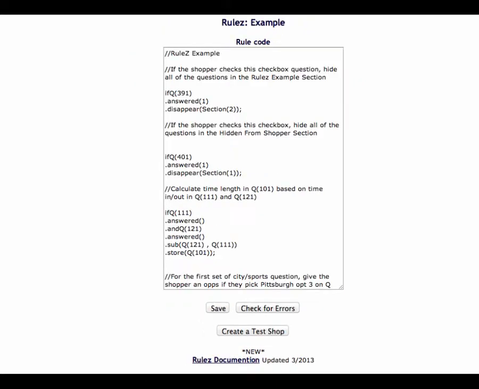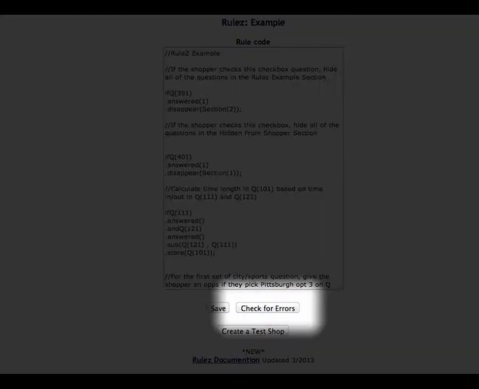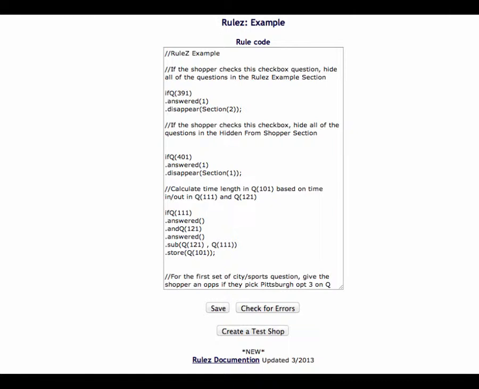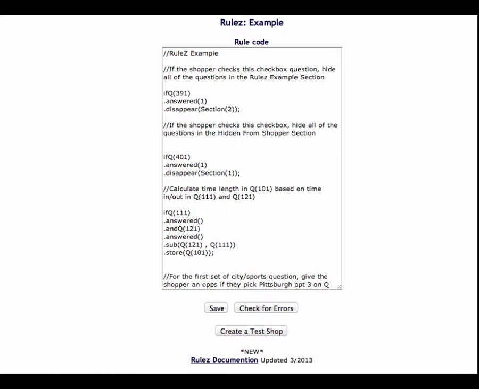Some of the other features of this page are the ability to save your rules, check for errors, and create a test shop. Whenever you make changes to your rules, you should save your updates. Any changes will overwrite what is already saved, so if you are working on an existing set of rules, you should make sure to take a copy and save it to your computer. You should always use a plain text editor such as Notepad or TextPad when saving your rules. You should never use Microsoft Word to store your rules, as Word adds additional formatting to your file, and if you try to re-enter those rules into the rules interface, it will generate errors.